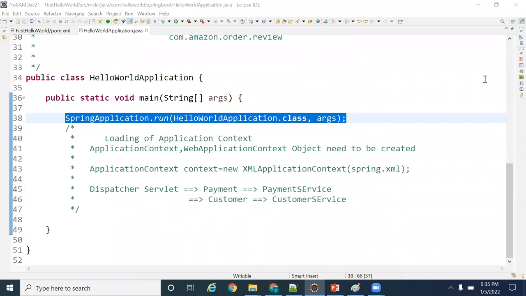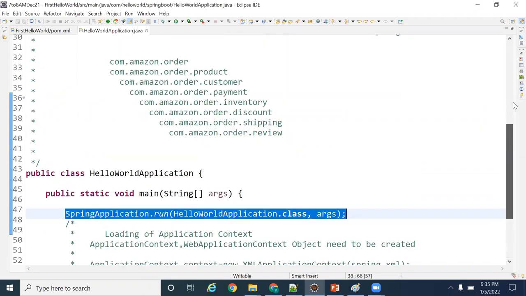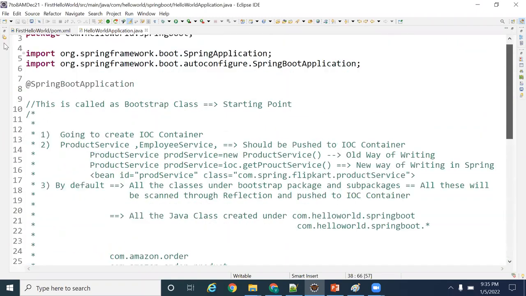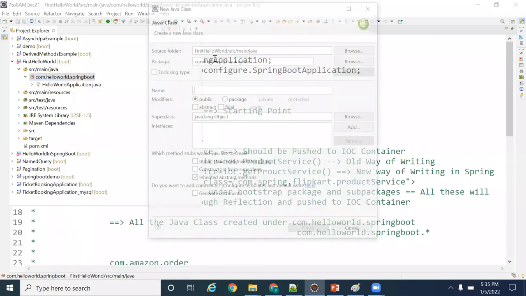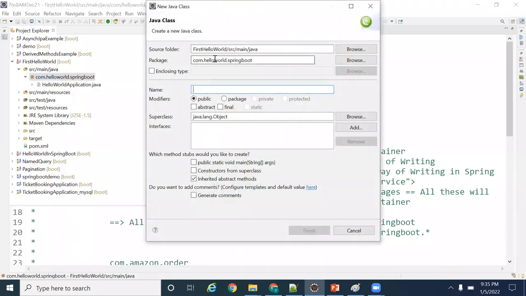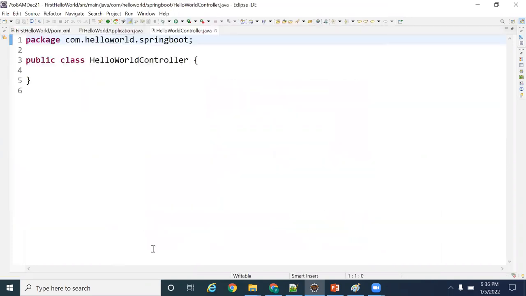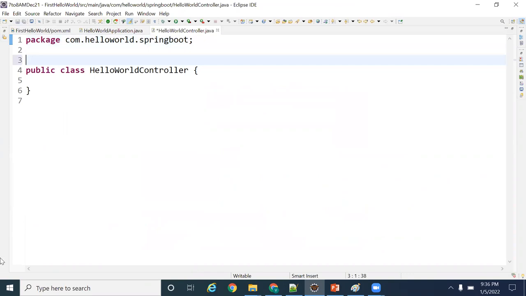Now the next point is, yes, I created the bootstrap class. That's fine. Next I'm going to create one more class. What is this class? My real business logic. What am I doing here? I want to print hello world. What is my target here? I want to create a hello world project. So I am writing a hello world controller, something like that. Guys, here I am writing something; I'll explain slowly.